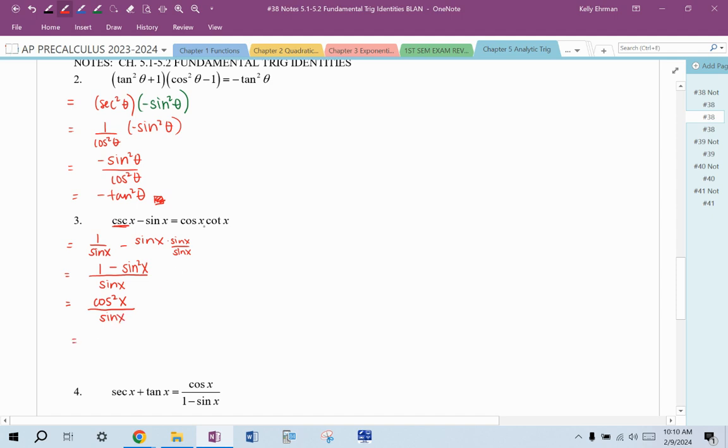And even though you can't work on the side, it's okay to think about what the side would be. So like cotangent is cosine over sine, right? So do I have this? Do I have cosine times cosine over sine? Well, I have cosine squared. That is cosine x times cosine x over sine x. This cosine x divided by sine x can become cotangent x. And that would leave me with this cosine x still being multiplied.